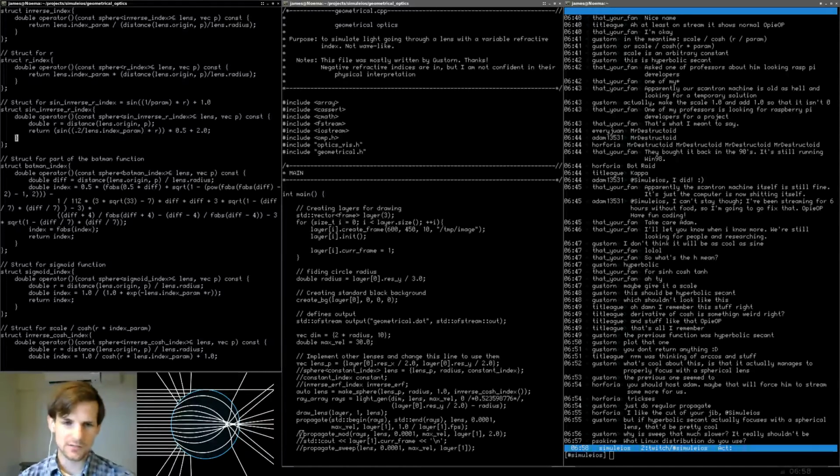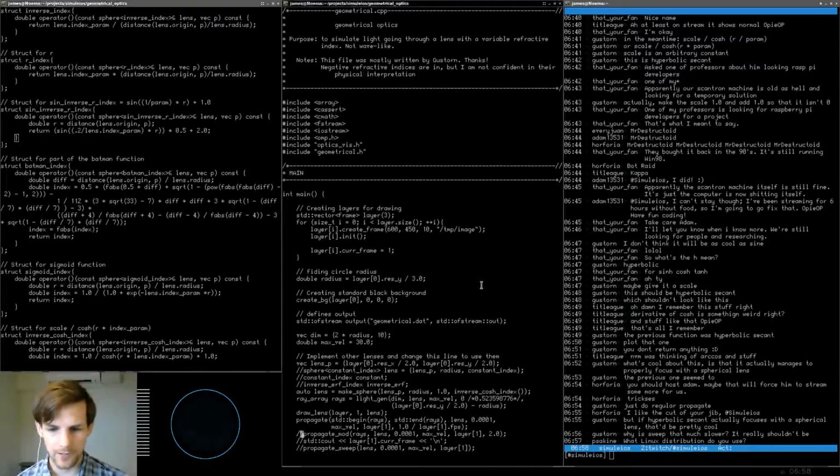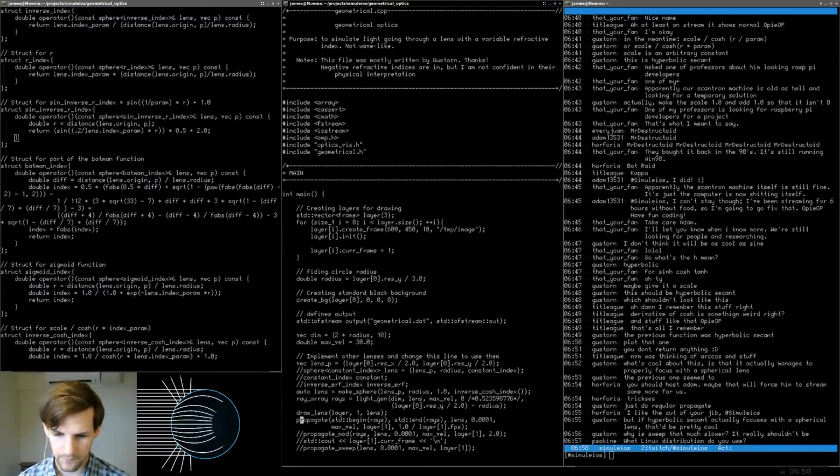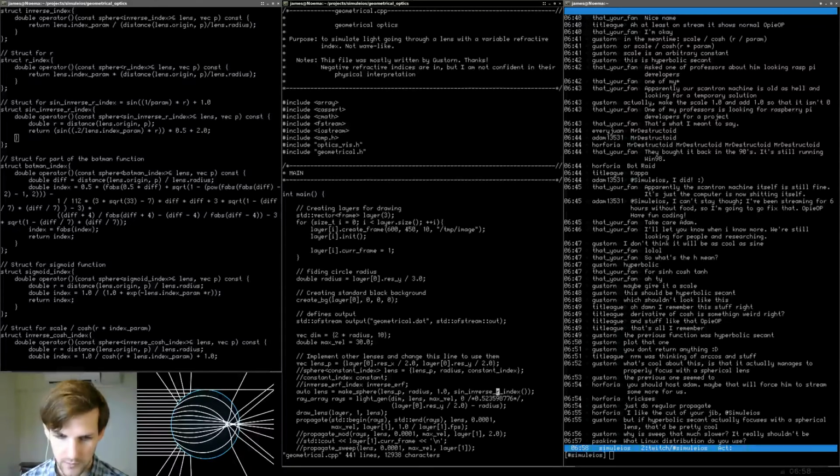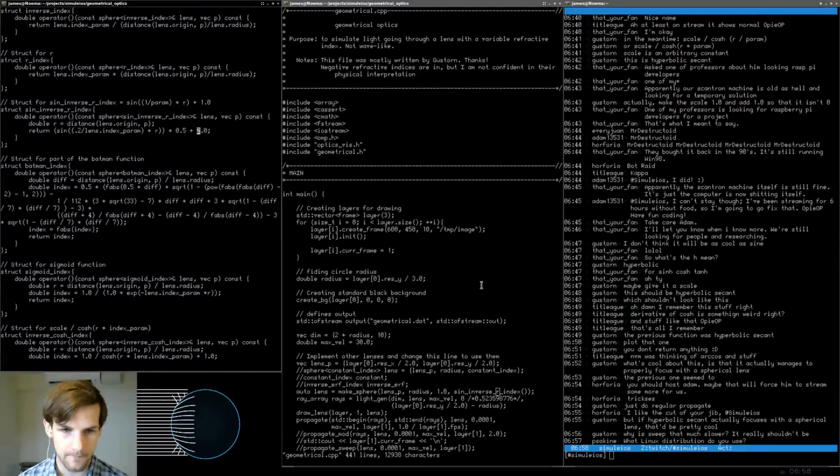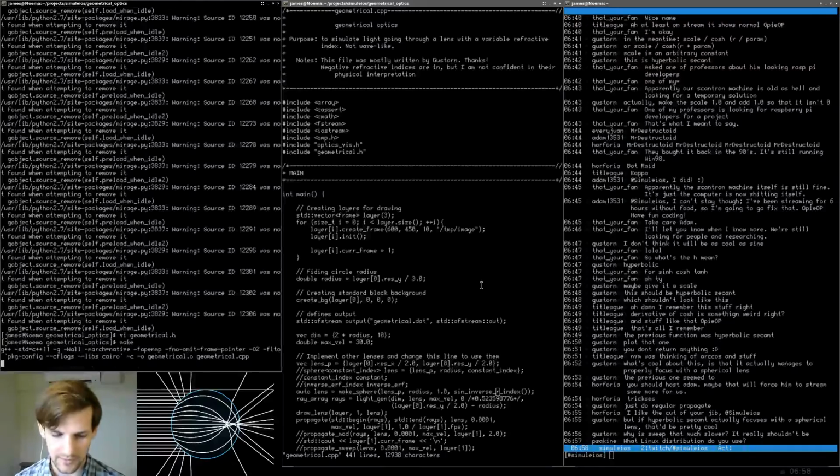Okay, so this index is kind of weird, and I feel like we do need to do another sweep through to really make sure it's working the way we want it to work. But let me try something real quick. I want to change this to sine inverse R index, and let's change this so instead of adding 2, we add 1. Right, quit, and let's make that.